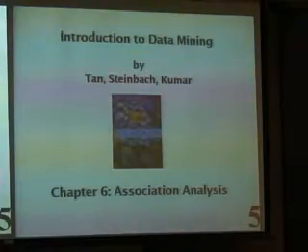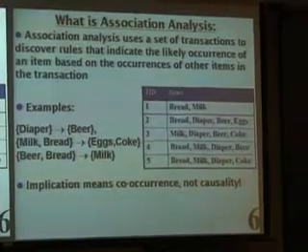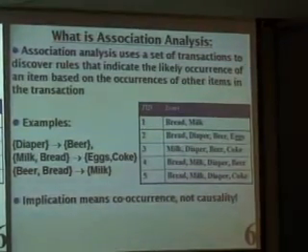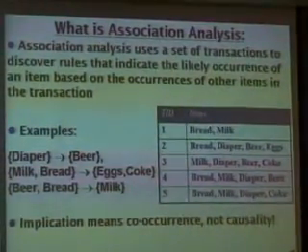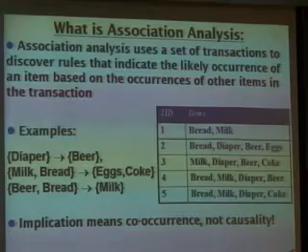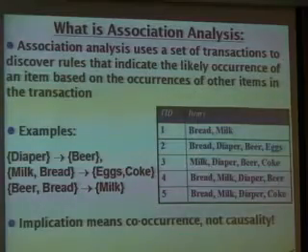So chapter 6 was association analysis. We started it off last time with some definitions. Basically, the classic data set for association analysis is the supermarket data, and for each transaction, you know what people bought. And sometimes, if they're using a club card, like at Safeway, you actually know for each customer what they bought. But in this case, it's actually transactions, and you're looking for strong associations.